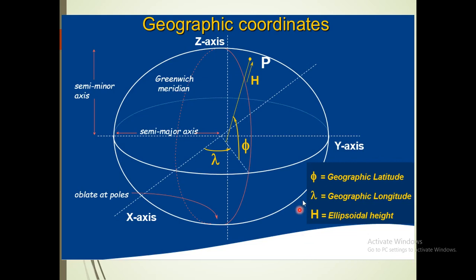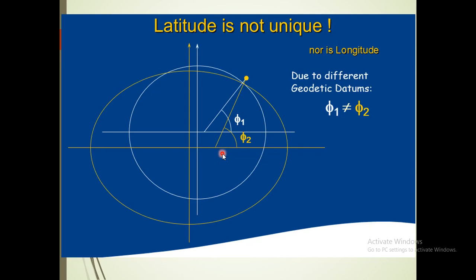Okay, so I'm not going to explain about this. Basically, just showing you the geographic latitude and longitude, and also the ellipsoidal height from the supposed center. Okay, and when you have different geodetic datums, you will have your own latitude, your own longitude. That is something that we know lah, because the base is different. You have two. Okay.